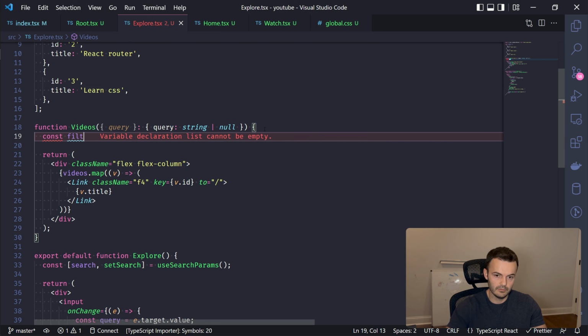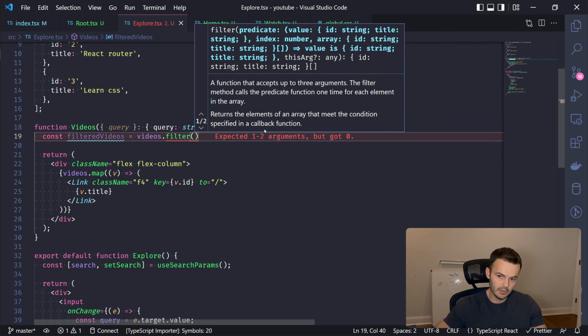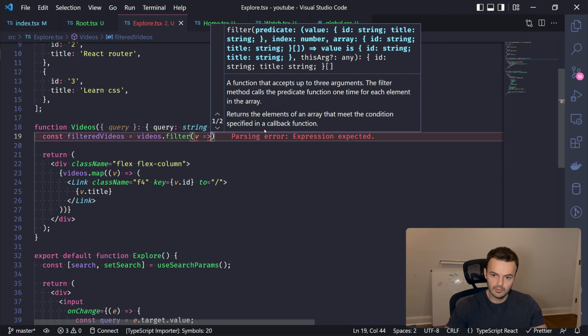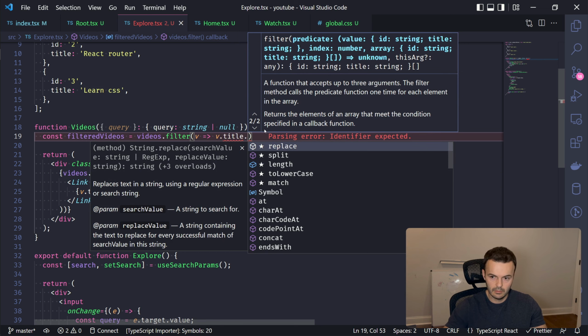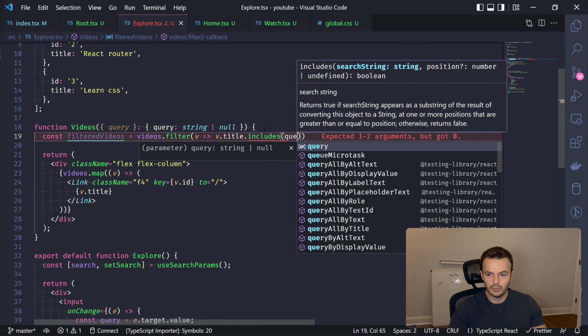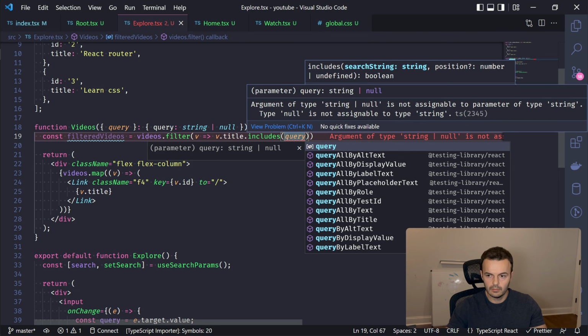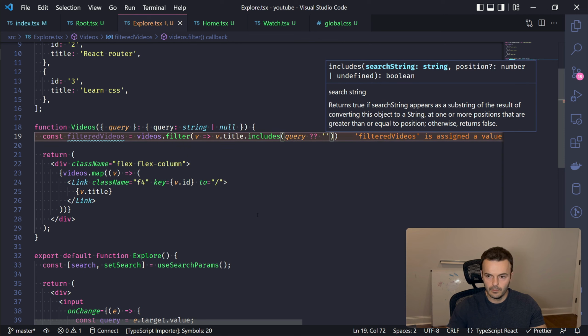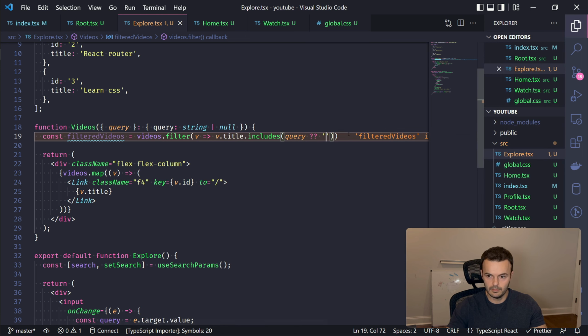So we have videos, we have filtered videos. Now we're going to do the filtering here. Take the video. We're going to search the video title. Includes query, or if query is empty, empty string.